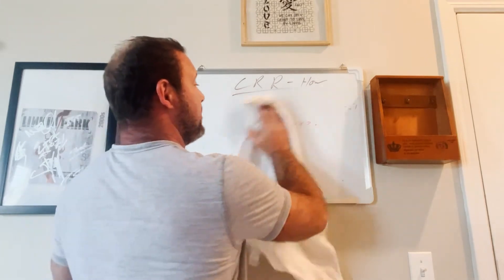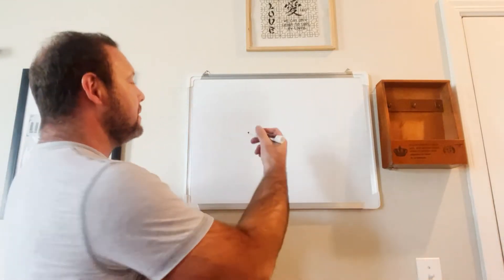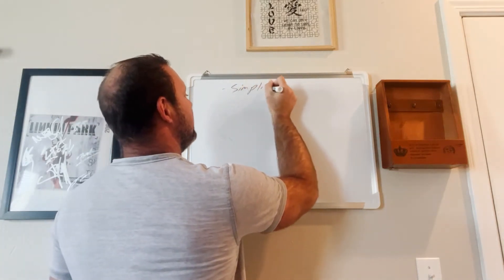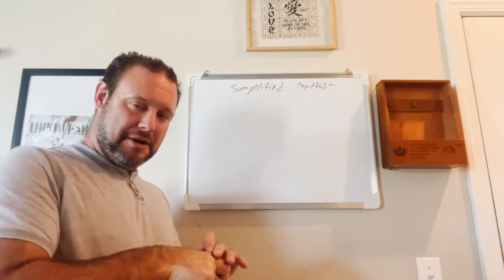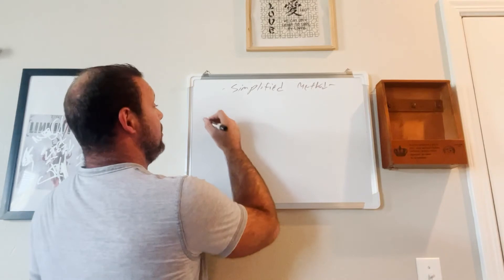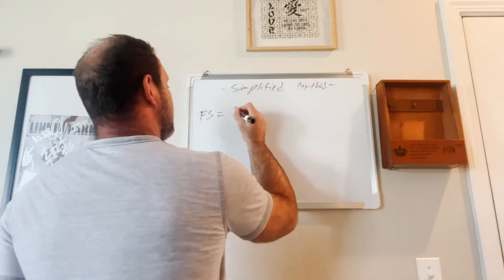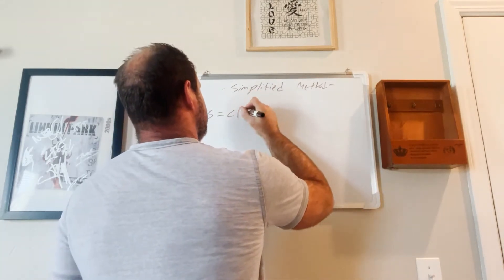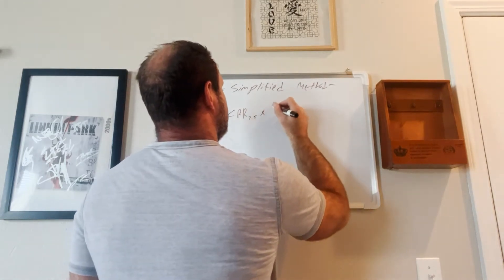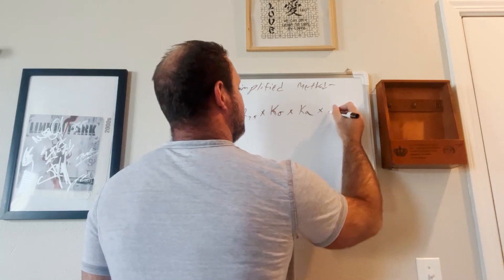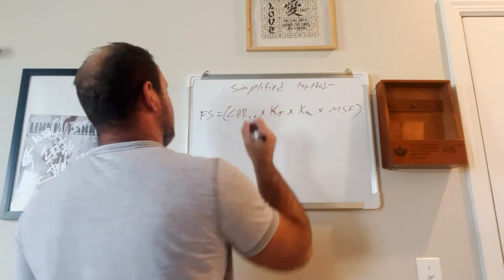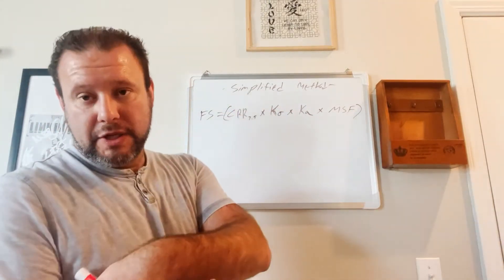So these are all different ways that you can plug things into your CRR in order to figure out what the rest of this equation is going to look like. And then you're going to come back and you're going to combine absolutely everything. I'm going to have to write small, so I'm hoping you guys can see this as we go. So this is the first time I screwed up so badly I had to make an edit on one of these videos. My bad. So we're going to get into the long equation of your simplified method.